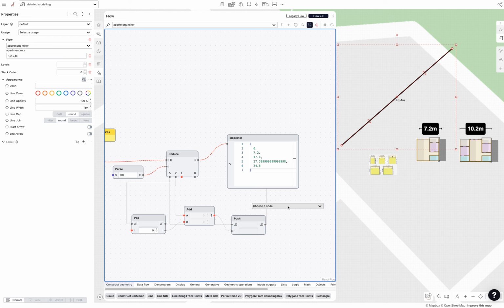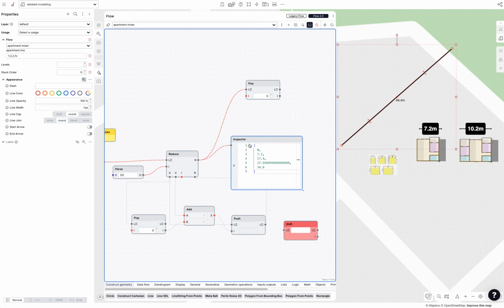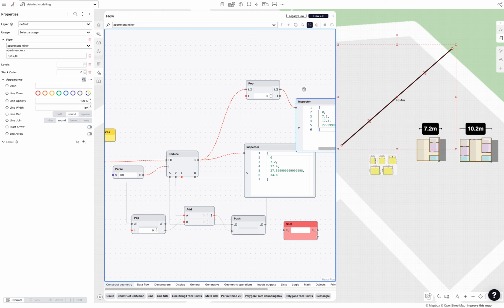Then I believe if we popped, I think maybe if we popped, push and pop.